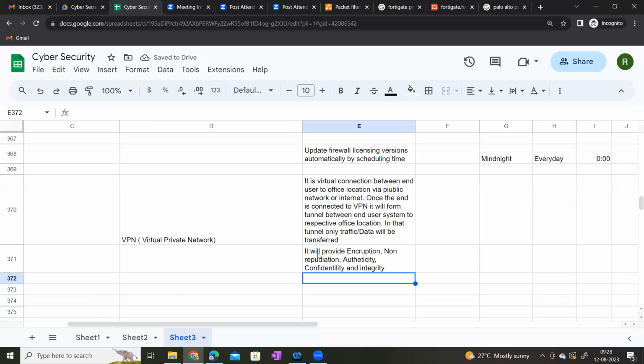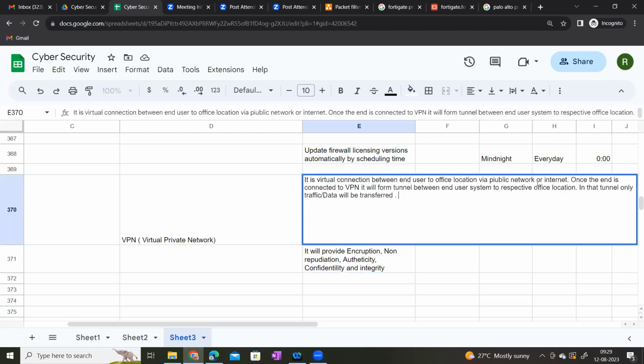Who is doing what? Whether the end user is connected, what is VPN basically? It's a virtual network either site to site or between the end user and the respective location where he's trying to connect. What is the keyword we have to remember here? It's public network or internet. In between, NAT, network address translator, gateway will be there.